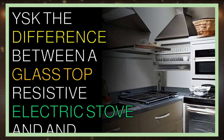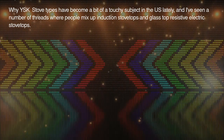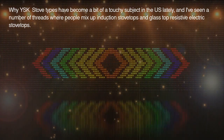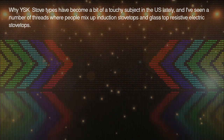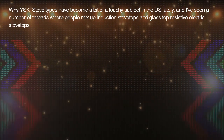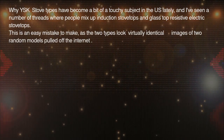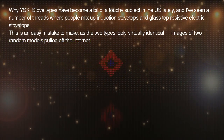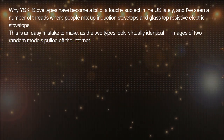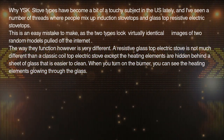YSK, the difference between a glass top resistive electric stove and an induction stove. YSK stove types have become a bit of a touchy subject in the US lately. And I've seen a number of threads where people mix up induction stovetops and glass top resistive electric stovetops. This is an easy mistake to make, as the two types look virtually identical (images of two random models pulled off the internet). The way they function, however, is very different.